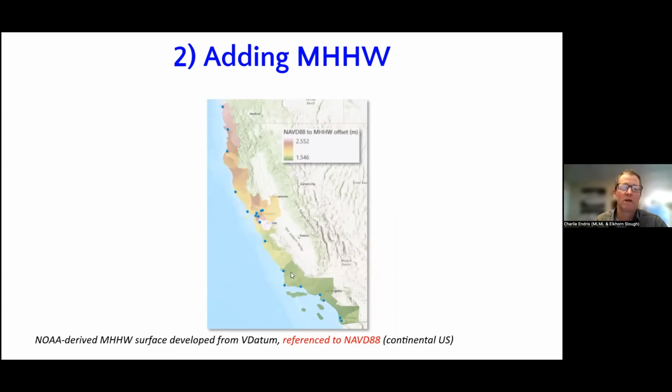And so they created what they called the NOAA-derived mean high water surface relative to NAVD88. And that's what the colors are showing. It's that mean high water referenced to NAVD88. And this is covered for all of the coasts in the US, with the exception of Alaska and Hawaii.